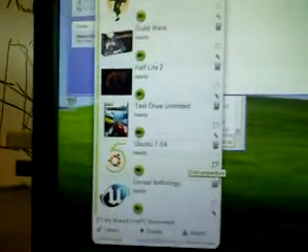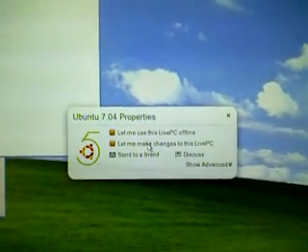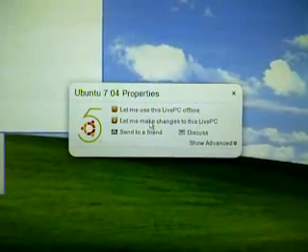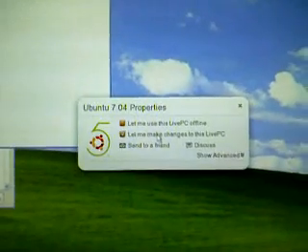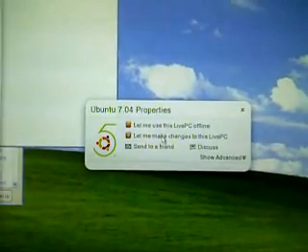But now I can come over here to the Advanced menu, which will pop up here, and let me make changes to this LivePC. Now this is going to let me update system preferences, install new packages, all the kind of things that I would do if I had installed the Ubuntu OS locally on my machine.